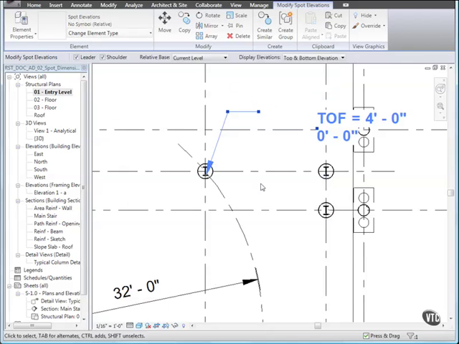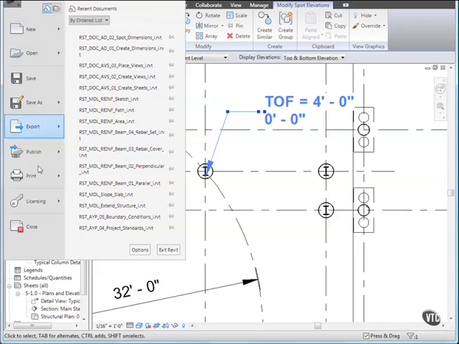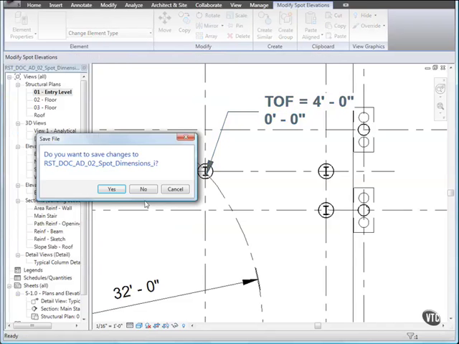Then, click and drag the Dimension Text control to a better location, and close the file without saving it, as the next lesson will provide its own training file, and that concludes this lesson.